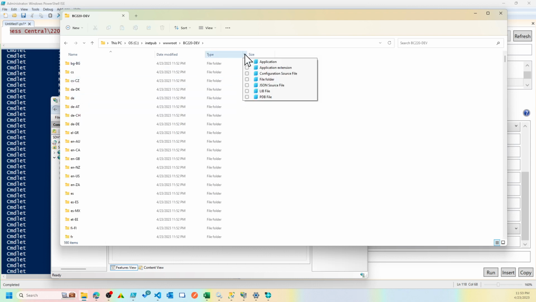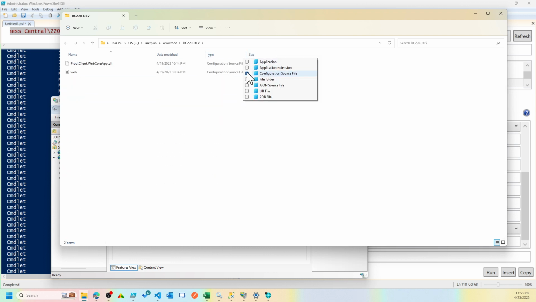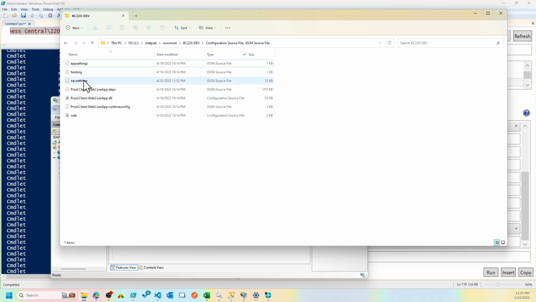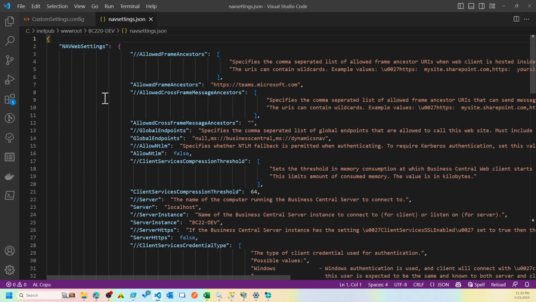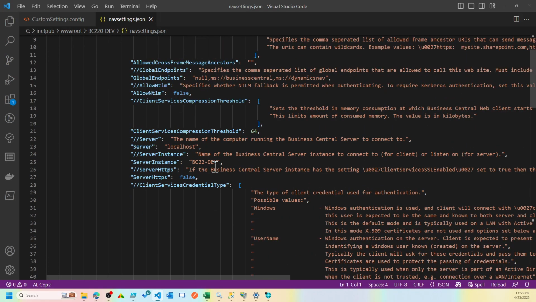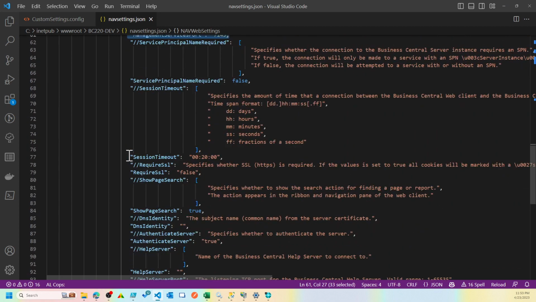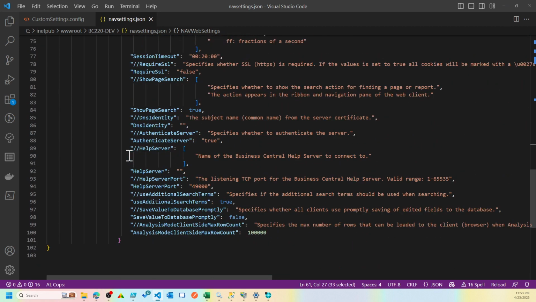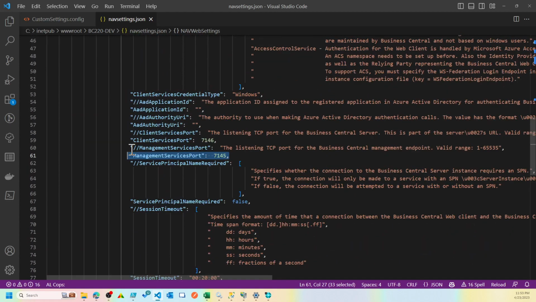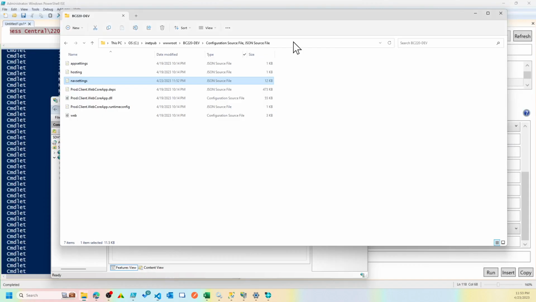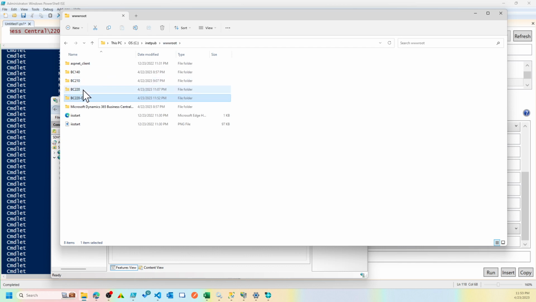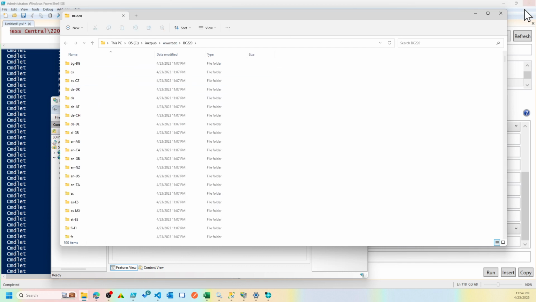And inside this, there will be a configuration file, a JSON file, nav settings. And if I open this file, I'll see that this one is pointing to a service called BC22 dev, which I've just set. And it'll also point to the different ports that I have assigned to it. And any property that I did not assign, or which was not mandatory, gets copied from the parent, in this case from this folder file.